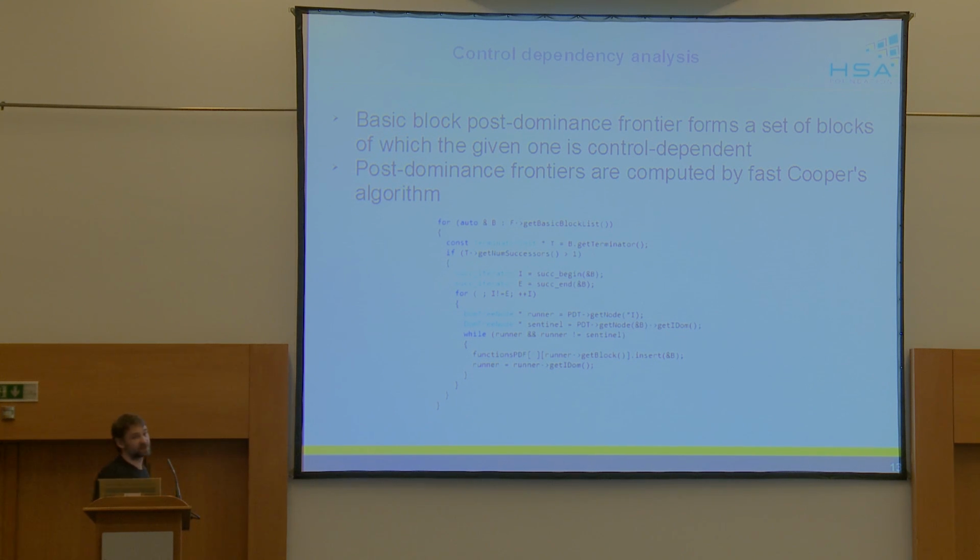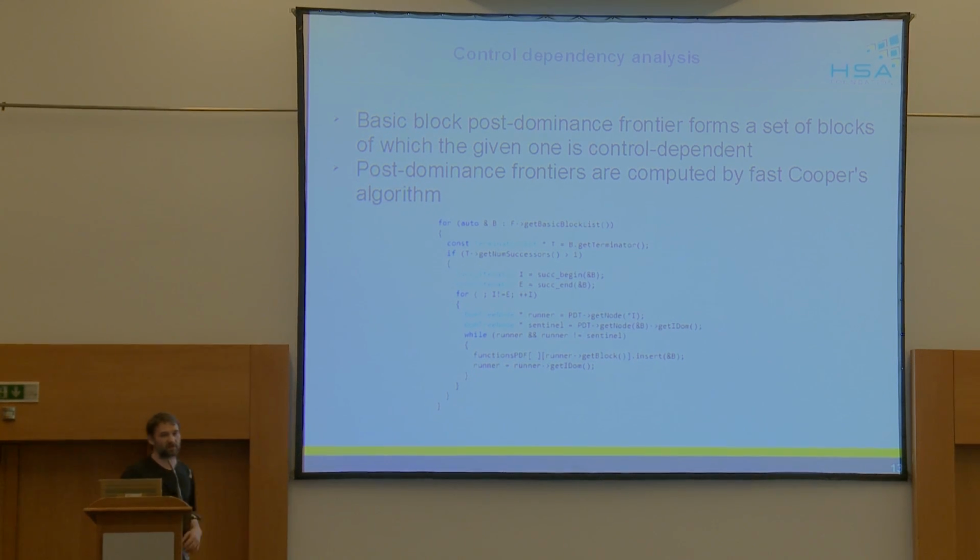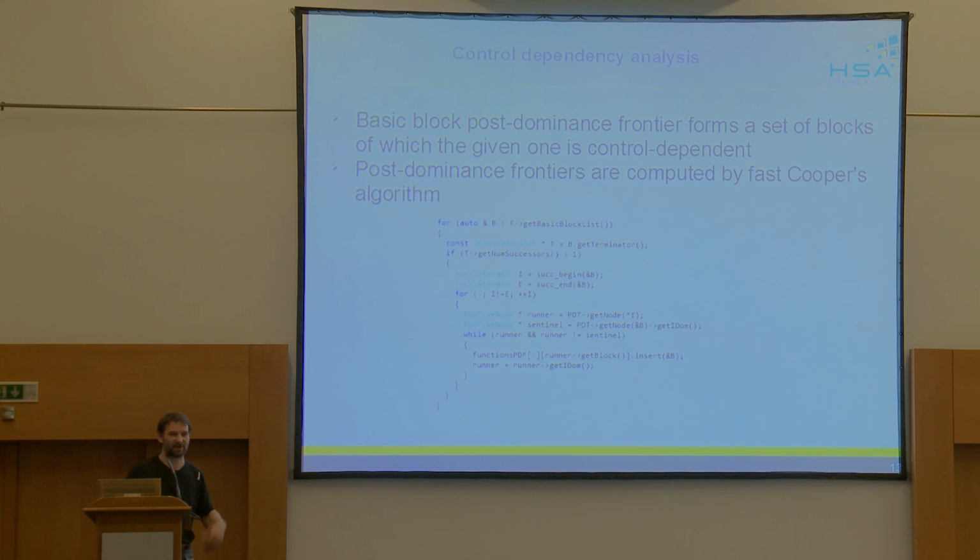how do we deal with control dependencies, and what really is a control dependency? We say that if some instruction is executed along one path of a branch and is not executed along another path of the branch, this instruction is control dependent on the branch. We treat control dependencies as post-dominance frontier sets, like those introduced by Cooper. And we use the classical Cooper's algorithm. He published this algorithm for computing dominance frontiers, but we just use the post-dominator tree instead of the dominator tree, and so compute the post-dominance frontier set.